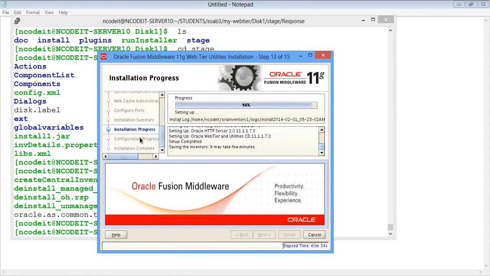After installation, it will actually go ahead with the configuration. That's where it's failing sometimes. Let's see what happens this time.